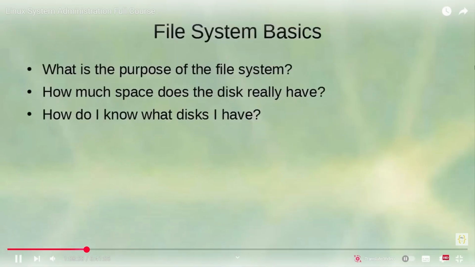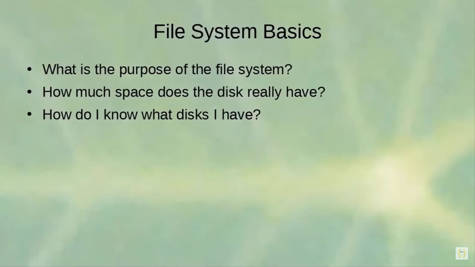File systems. In understanding the basics of file systems, one of the first questions that comes up is understanding what is the purpose of a file system. A file system helps you organize your space. A hard disk is really a large set of bits that are organized into bytes and organized by addresses. And you can use the addresses to address anything on the entire hard disk. So you have this huge space with lots of addressable bytes.